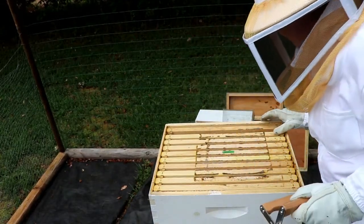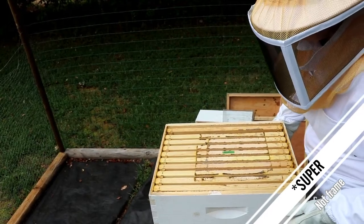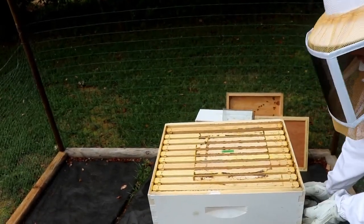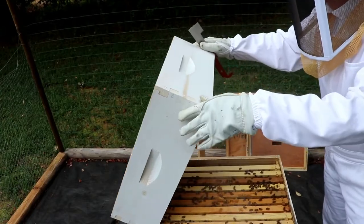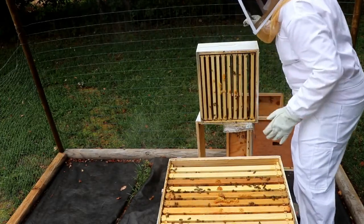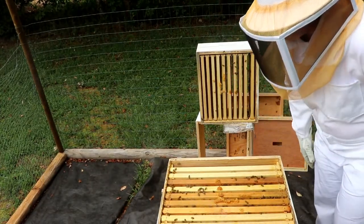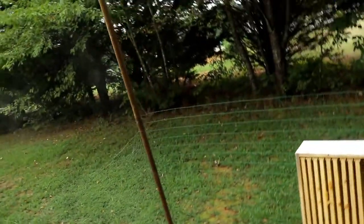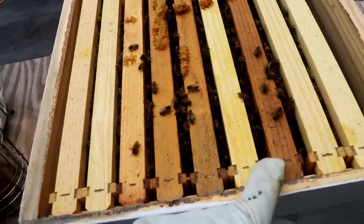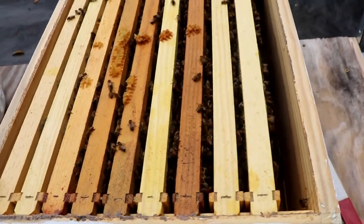There we go. And now I think I'm going to lift this entire frame and check out what's down below, because I'd really like to see the hive beetle situation. There we go. All right. Wow. All right. So this is the main hive. Bring it down in here. These are the frames that came with my nuc initially. Got some burr comb up here. But this is the main hive.